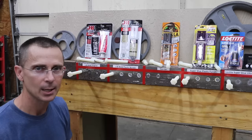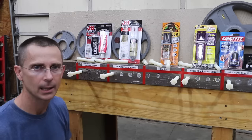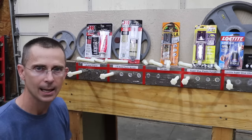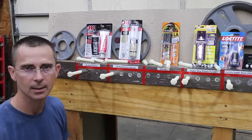This dead blow impact test was very revealing, and it demonstrates exactly why you have to match the epoxy with the application. What we noticed was that some of the epoxies that don't have nearly as much strength did an absolute terrific job at managing a dead blow impact because they have more elasticity and less strength. So let's take a look at each one of these and see why they failed.